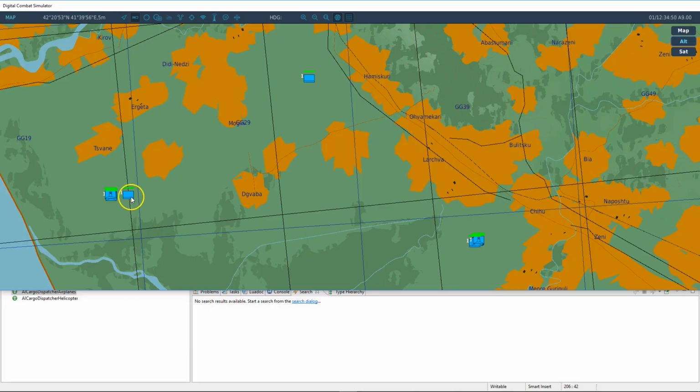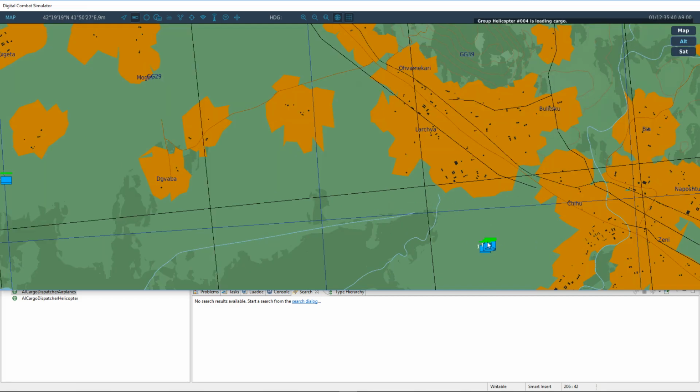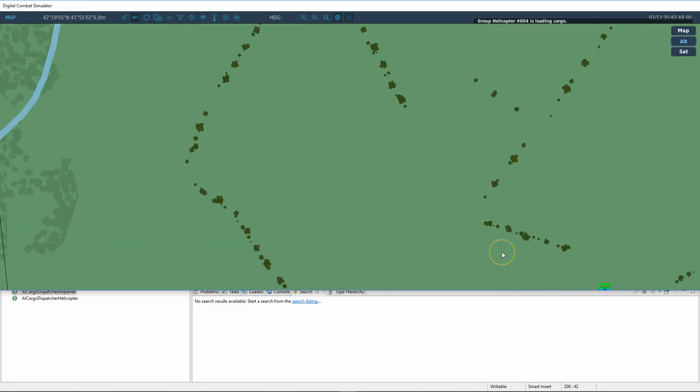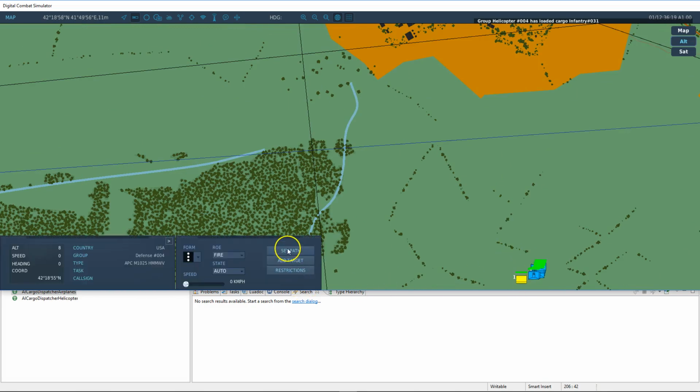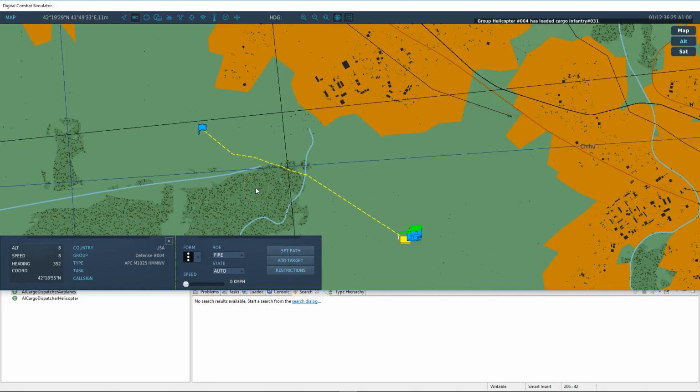The advantage of a zone group is that you can move it. So you can move the vehicle around, instruct those vehicles to take on other positions, and as a result the cargo will just move and will be deployed there.